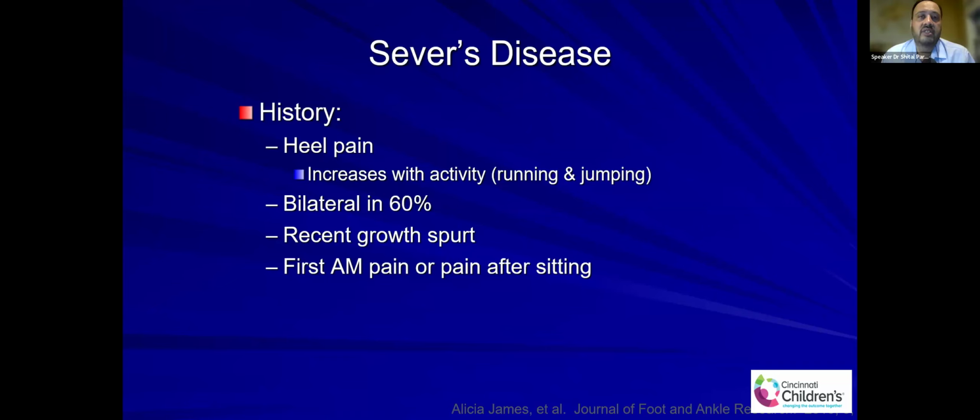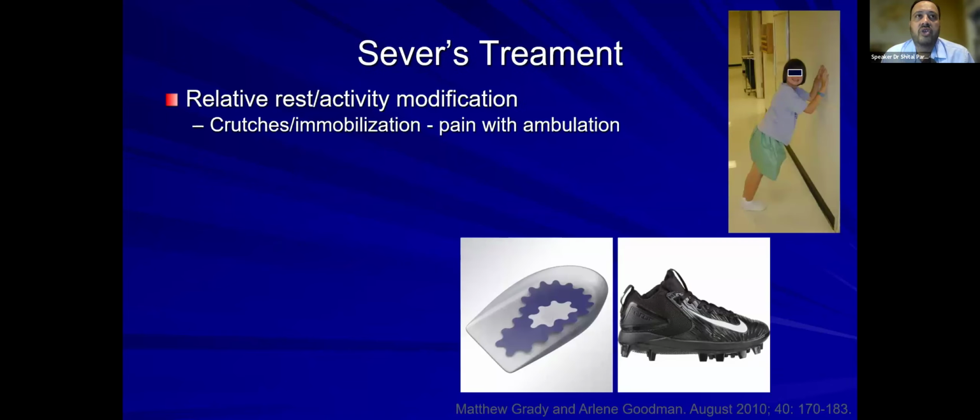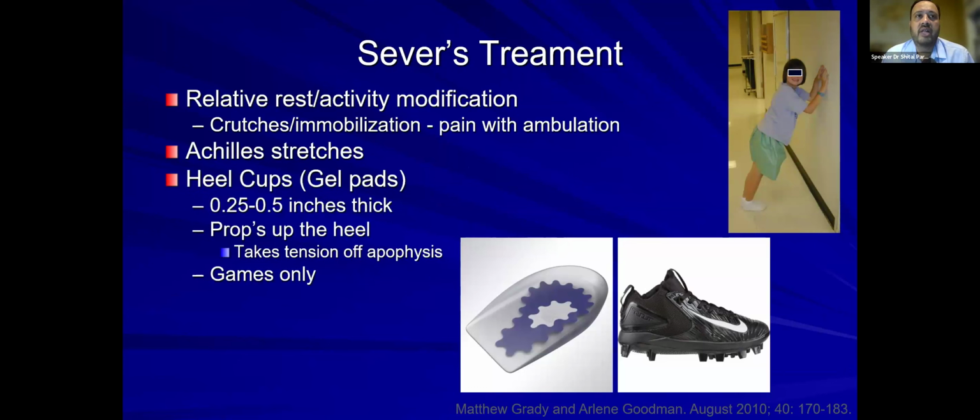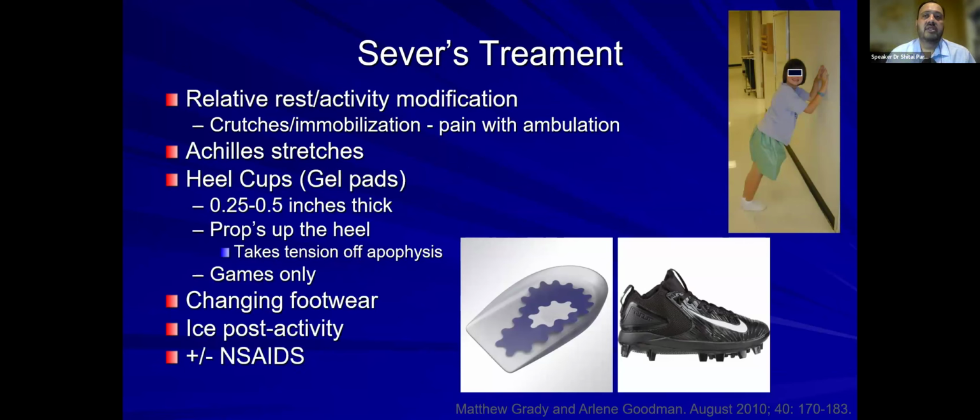It's bilateral in 60% of the patients. They could have had a recent growth spurt, and they have pain first thing in the morning. And the treatment is crutches or immobilization if they have significant pain, but usually Achilles stretches is what helps the most. You can use some gel pads, and you can use better cushioned footwear, ice after activities, and some NSAIDs.